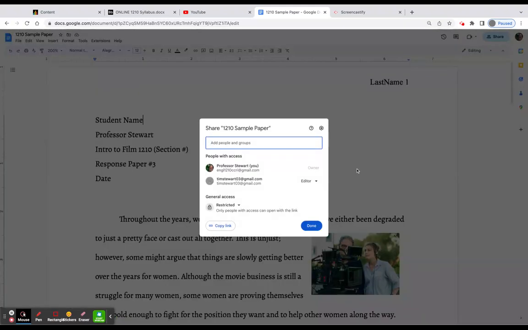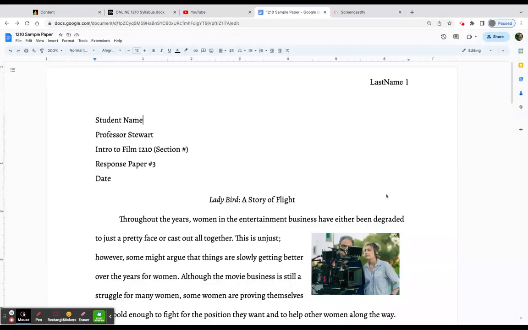Whether you work in Word or Pages or some other format, if you don't compose in Google Docs, you'll need to upload your document to Google Drive and then share it in this manner. This helps with our ability to comment back and forth and make sure that we're able to get our docs back and forth in the proper formatting.